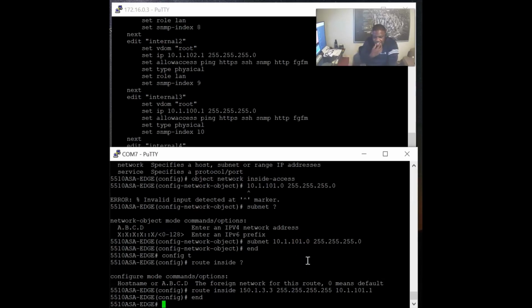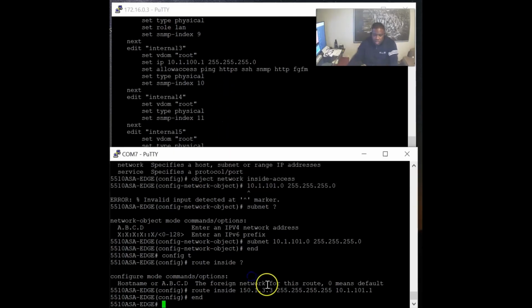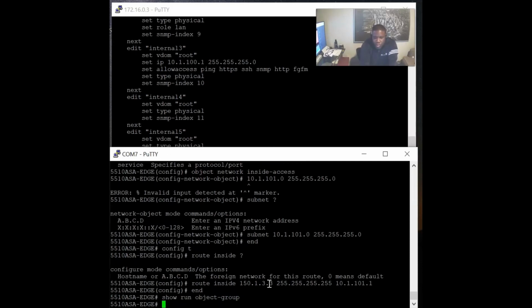We already configured the object group for the inside network. So let's see if our object group is all set up. Instead of doing a show run to look at your configuration, you can now actually do a shortcut. That's going to be show run object group. There's nothing showing.